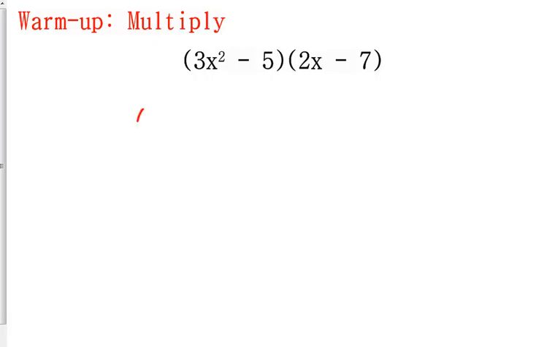However, with this problem, when we multiply it out, when we FOIL, we get 6x cubed minus 21x squared minus 10x plus 35. There are no terms that can be combined. There are no common terms. So we have to leave it like that. We end up with a four-term polynomial. Well, obviously we multiplied it out, so that must mean that in some way we can factor this. So what we're going to look at today is how can we factor polynomials that look like this.